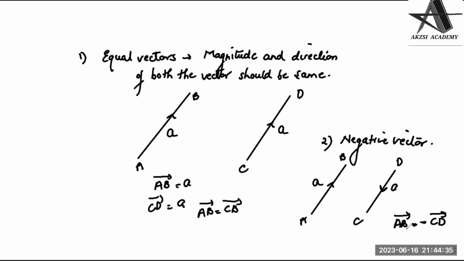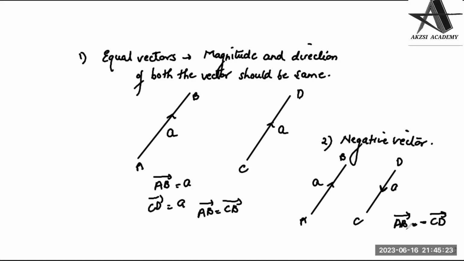So I can say vector A to B is equal to negative of vector C to D, because in mathematics, to specify that they are moving in opposite direction, we use a negative sign. That's why even in physics, if you have studied velocity, displacement, acceleration, we use both negative and positive. If I'm saying it's negative 2 meter per second squared, it represents a deceleration, a negative acceleration.